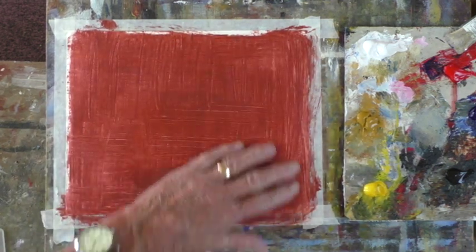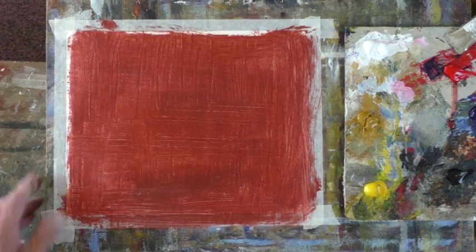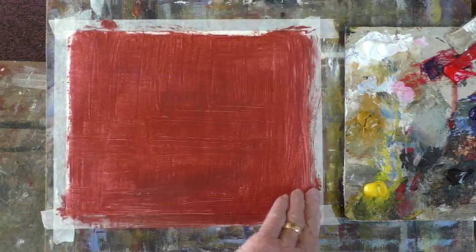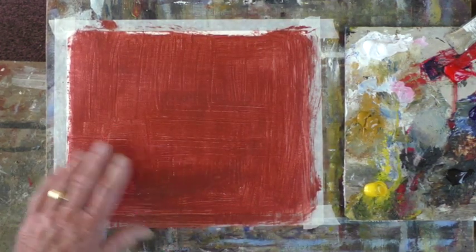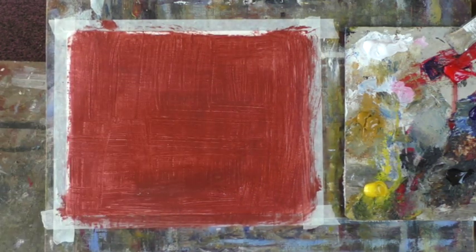I've just stretched a piece of watercolour paper. It's a little bit bouncy. I've taped it down with these strips of masking tape, and I've gone over it with a wash of burnt sienna diluted with some PVA glue.